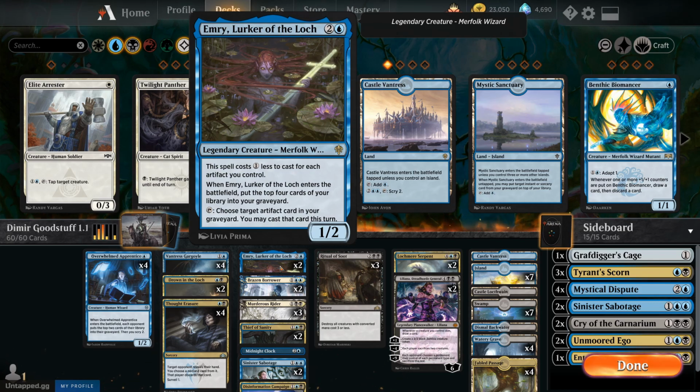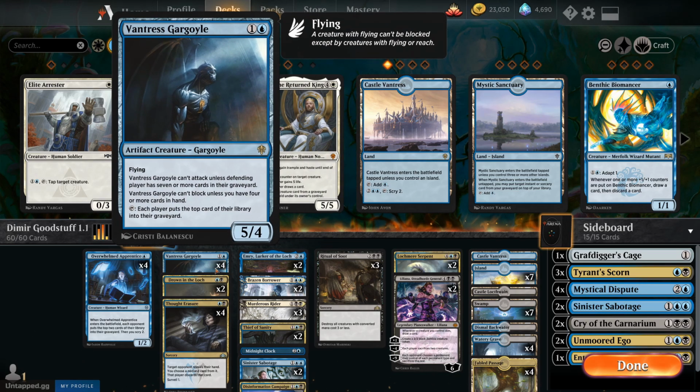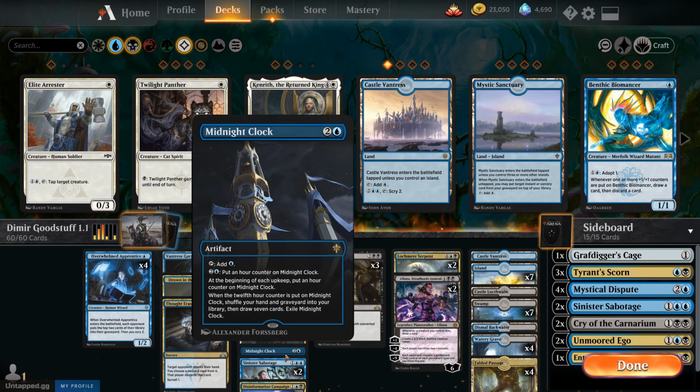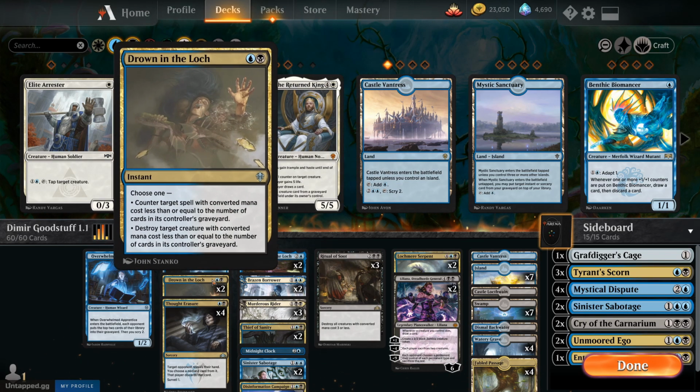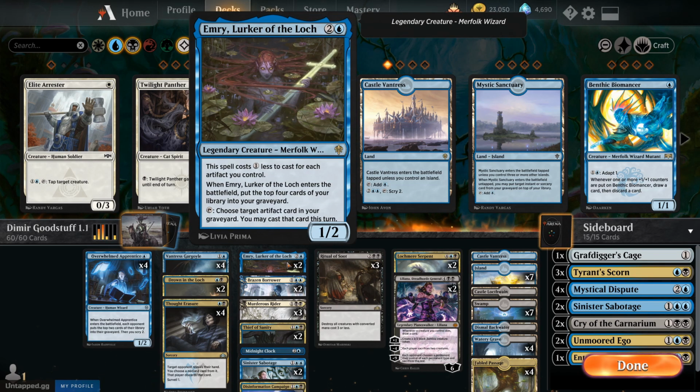I won't lie, I do just love Emry, but when you tap her the following turn after Summoning Sickness, you can choose a target artifact card in your graveyard and cast it that turn. So any of your Vantress Gargoyles who have died, that's an artifact creature. You could theoretically play him on turn 2 and then she just costs 2, or have your Midnight Clock on the board, which is a little bit harder to remove than the Vantress Gargoyle. And yeah, so Emry could get out for 1 CMC potentially, but also being able to get those back from the graveyard is why I put 2 of her.